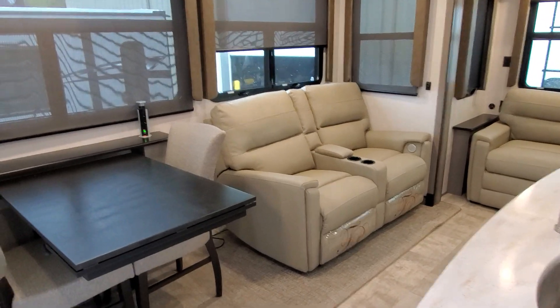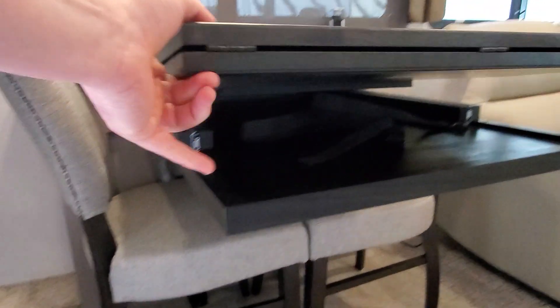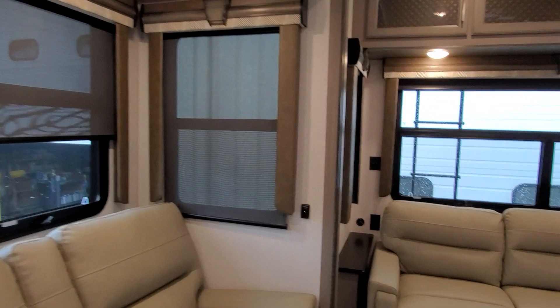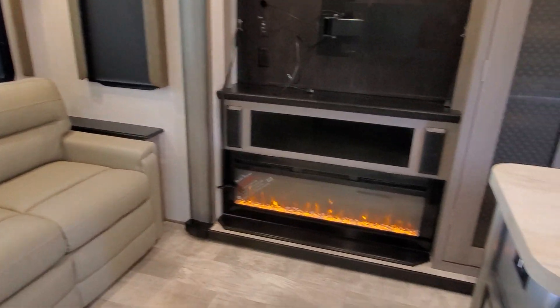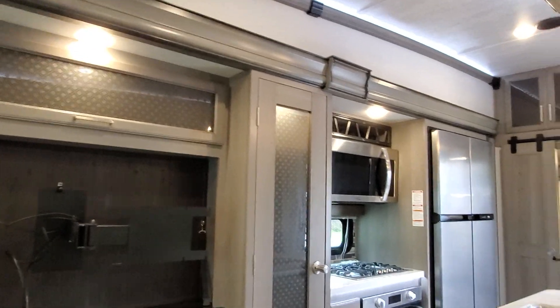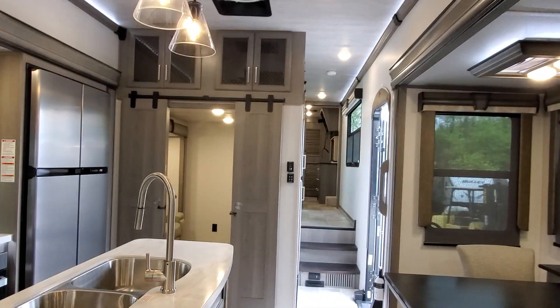This is the champagne furniture — it's the lighter of the two. This has changed a little bit, so the desk is a little more centered. These are your daytime shades pulled down, so you still see out but the sun stays from penetrating through. Obviously comes with that nice fireplace and storage up above. Montana is just absolutely gorgeous inside.